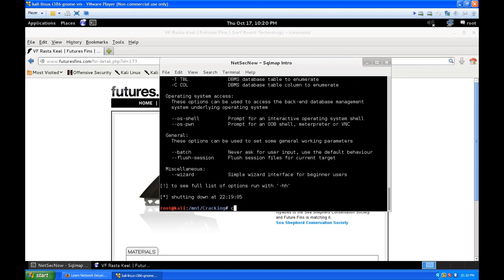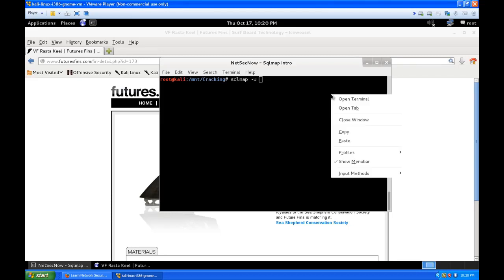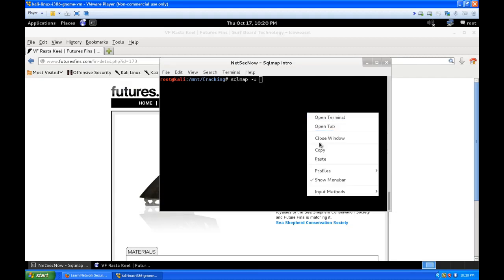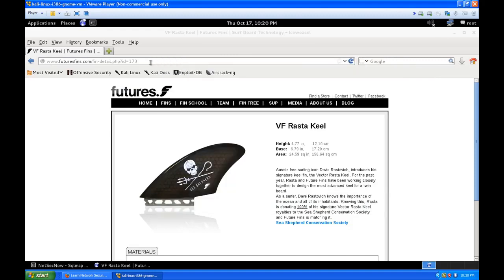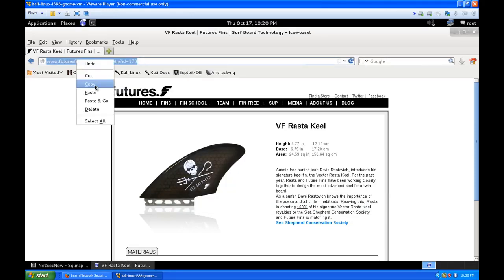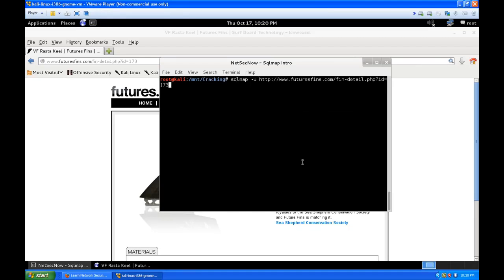So let me just go ahead and clear this out. Okay, so sqlmap -u, for URL, and then we're just going to paste our URL in here. Oops, I messed it up. Hang on a sec. Okay, so sqlmap -u. Apparently I didn't copy this correctly. Alright, now that should work. There we go. And what we want to do after this is we don't want to put the apostrophe in here, right? Because we just did that to see if it was vulnerable to some sort of injection.